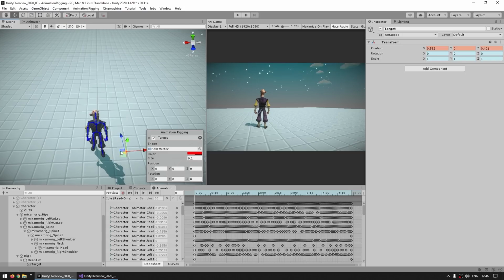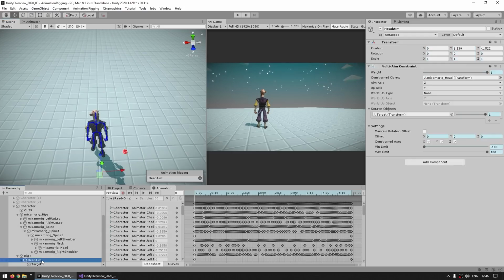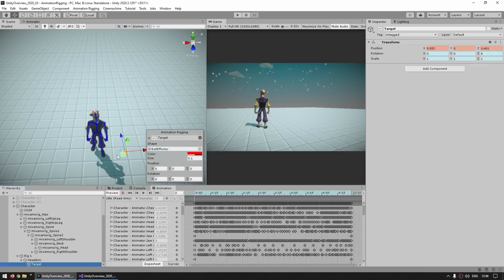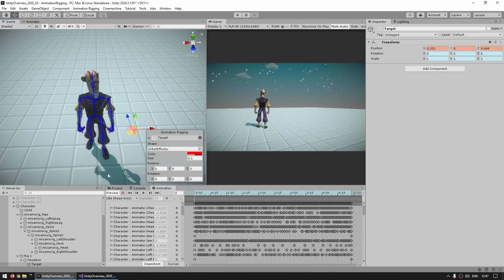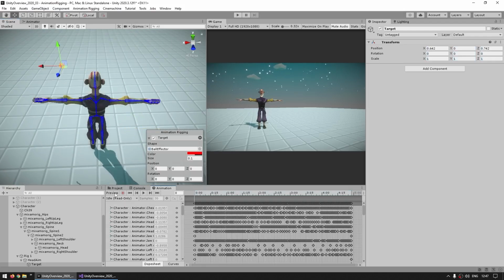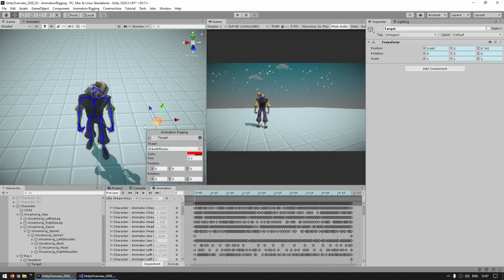And yet another thing that you should learn about how animation rigging works is that since it's all based on jobs in order to make it super performant, it means that if you change any settings over here, they won't be applied immediately. So for example, let's say that I want to aim with the top of the head instead, so let's put it maybe on AY. And now if I move the target, nope, it's still working exactly the same as previously. Again, that's because we were already on preview, so I have to leave preview mode and now re-enter, and yep, now it is indeed using the new settings. So that's another specific thing for how animation rigging works.